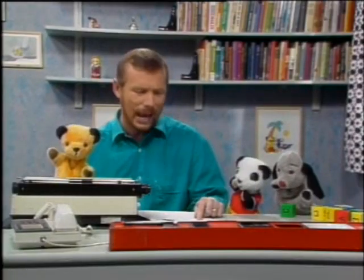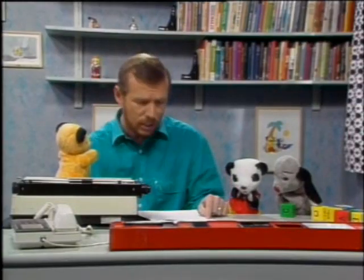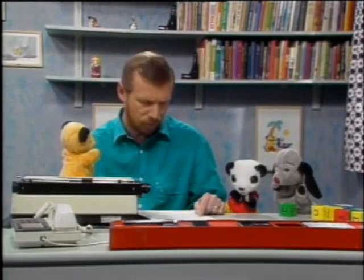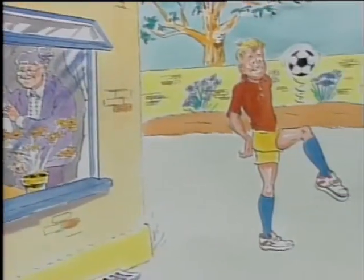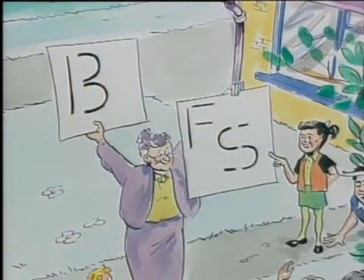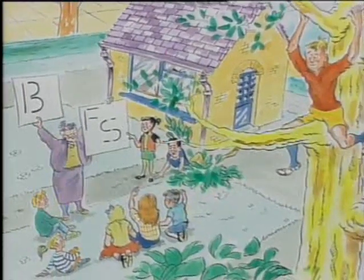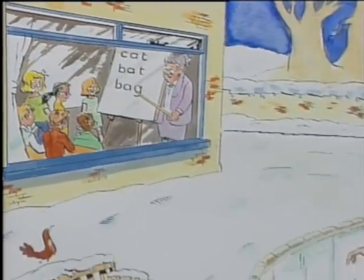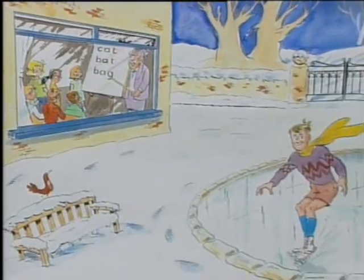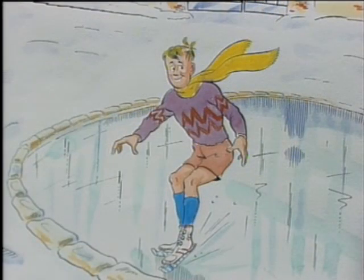I don't care, said Ronnie. I don't want to read. There isn't any point. Anyway, I've got better things to do with my time. This was the way things had always been with Ronnie. Whilst his friends were learning to recognise shapes, Ronnie was busy kicking a football. Whilst his mates were busy learning about straight lines and curved lines, Ronnie was climbing trees. And whilst his friends were learning how to join sounds together to make words, Ronnie was skating on the ice. Ronnie Reed didn't want to read. He was quite happy the way he was.